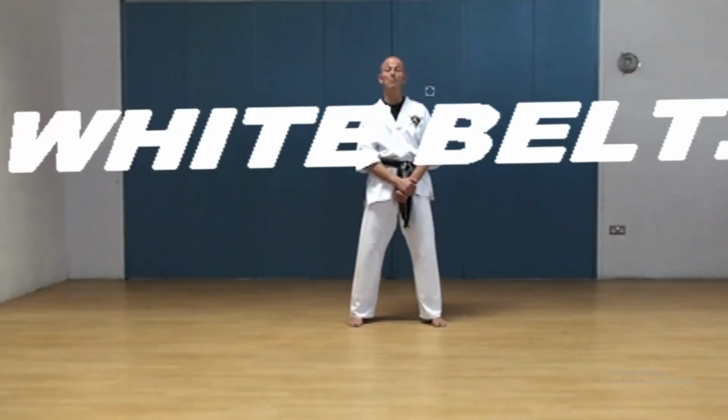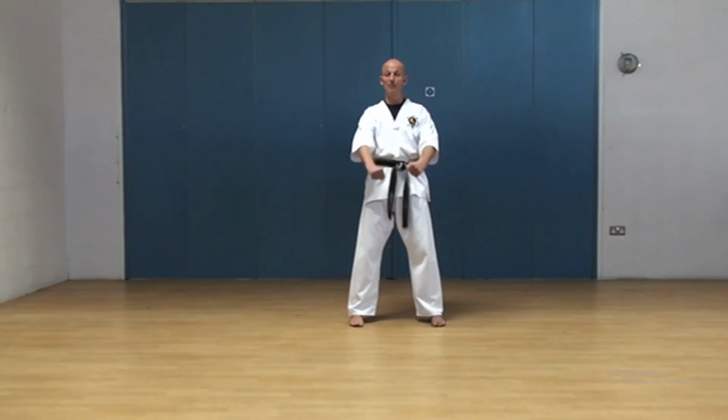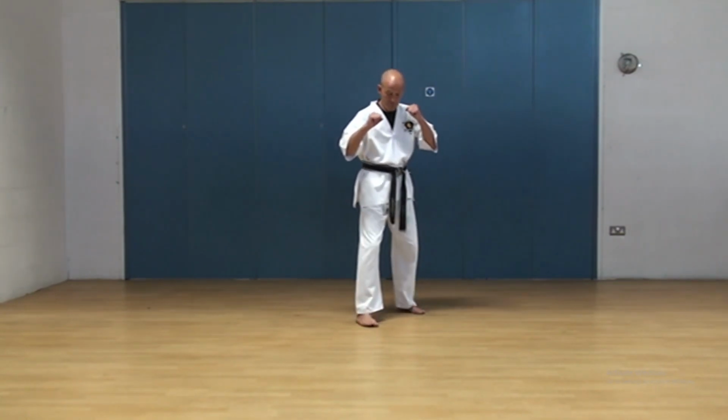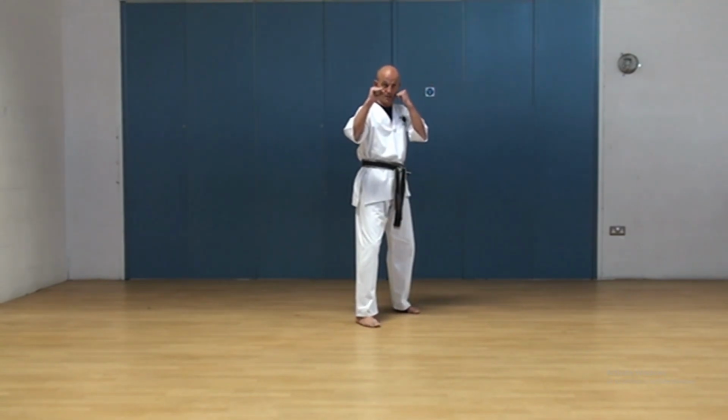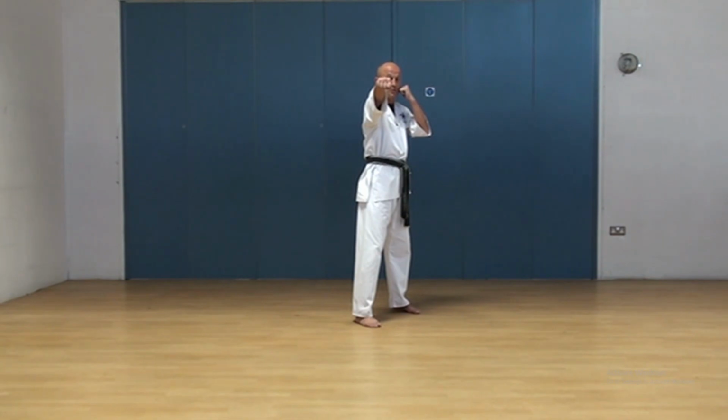Let's have a look at white belt pattern number 1, four-directional punch. The start position is parallel ready stance. First movement is I step back on my left leg, I've got the right leg in front, fighting stance. From here I'm throwing a lead punch, punching the same hand to the leg in front. I punch my own face-mouth level, don't lock the arm or elbow or punch with full power.